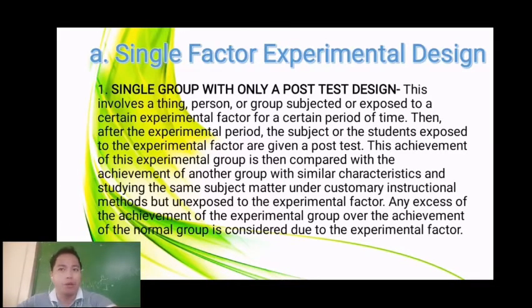Okay, for example, a teacher uses praise in one but not in the other of her two classes, who were not sectioned on any selective basis and are taking the same lessons. At the end of the grading period, she compares the achievements of the two classes. Any excess of the achievement of the class with praise over the achievement of the class without praise is considered due to the use of praise.